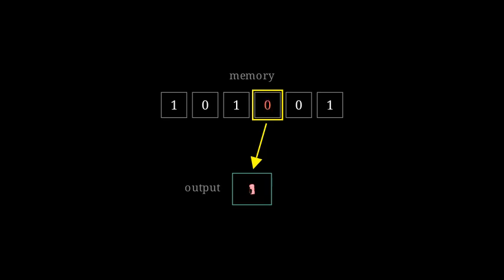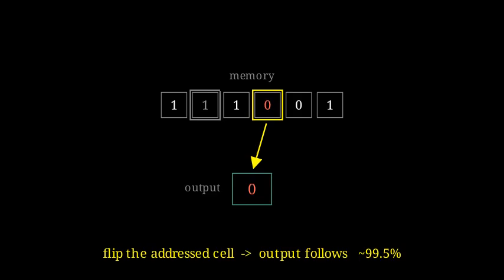And it moves exactly as it should. Flip the address cell, and the output tracks the new value about 99.5% of the time. Now flip some other cell, one the model is meant to be ignoring, and the output changes only about 0.5% of the time. Put those two numbers together, and the conclusion is airtight. The model reads exactly the addressed cell and essentially nothing else. And notice what we never did. We never looked inside. No heat map, no weights, nothing but cause and effect on the output.